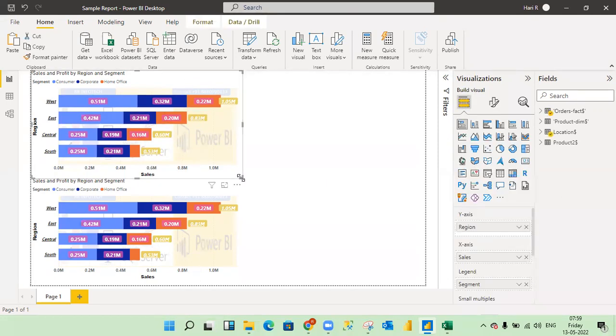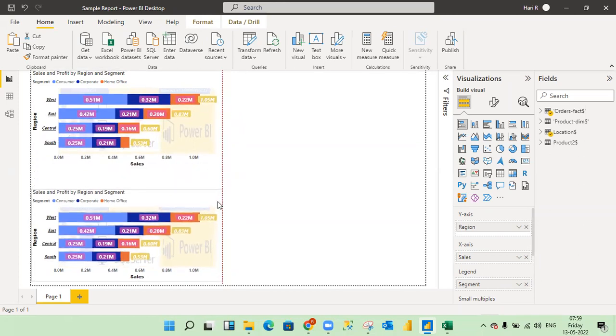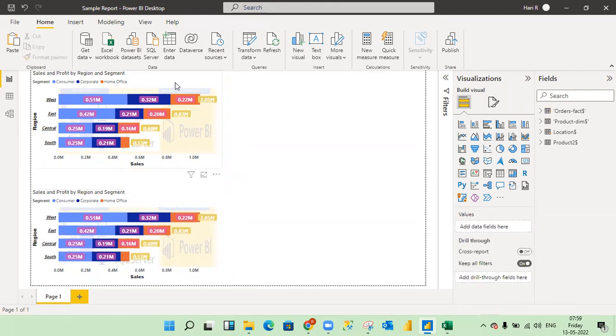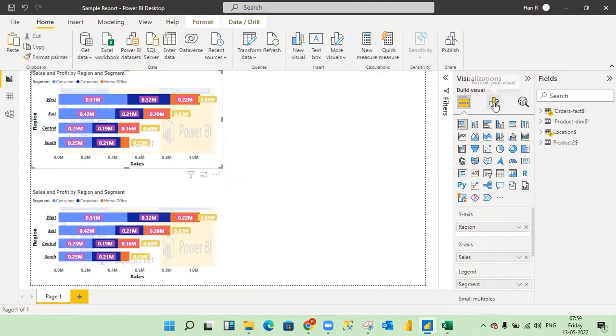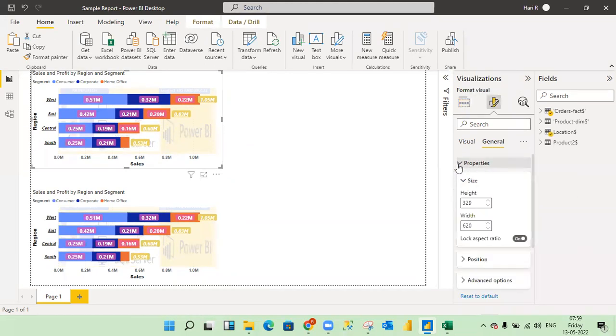Next we have an option called lock aspect. What is this lock aspect? Actually in this version, this lock aspect ratio is not working properly.